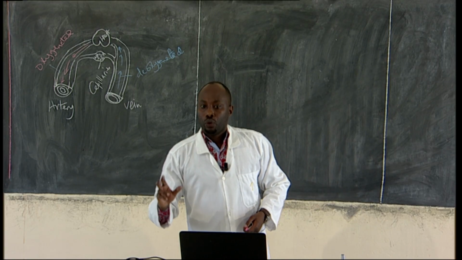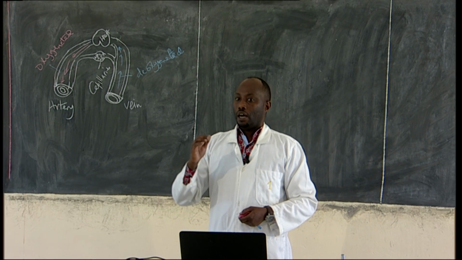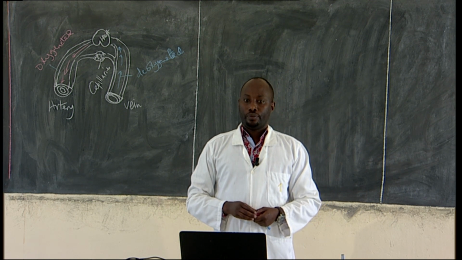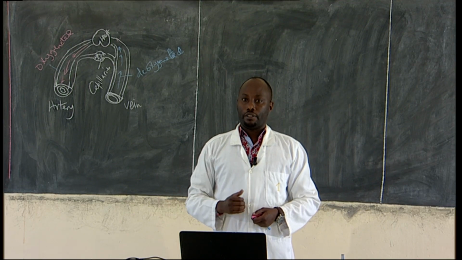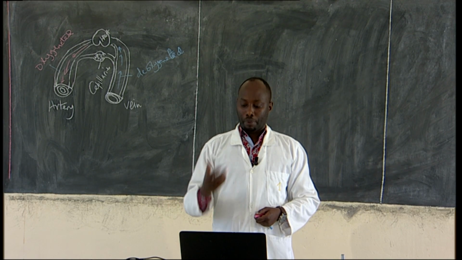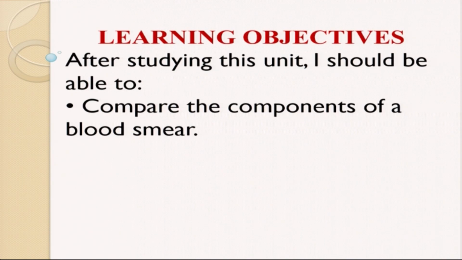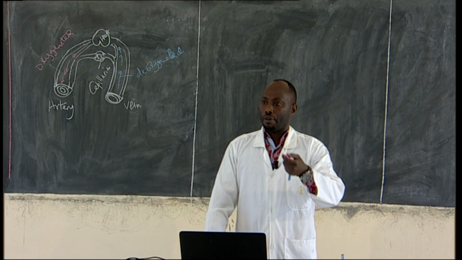Today, we are going to discuss the components of blood. Students, I would like to ask you what are the major components of blood. I know some of you know the major components of blood and what blood itself is. This is the objective: we have to compare the components of blood and talk about its components. We have to understand what blood itself is. What do you understand by blood? In a short time, you have to think about it.